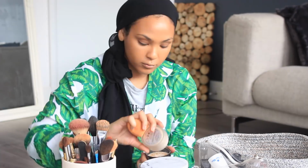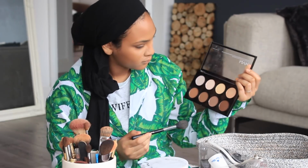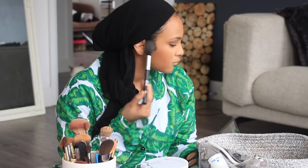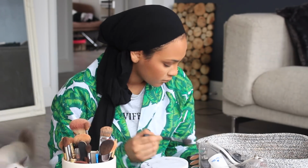I'm gonna go in with this NARS soft matte concealer. I'm so used to saying creamy radiant. I forgot about it, and then I pulled it out and I realized how much I loved it, and I was like, how could I forget about you? You're so good. I'm gonna do a little bit of contour. I don't contour every day, but I kind of just felt like doing a little contour, you know what I mean? I converse with my cat a little.